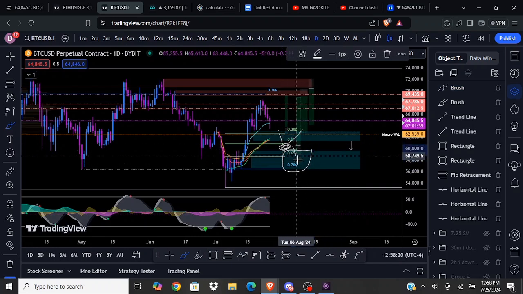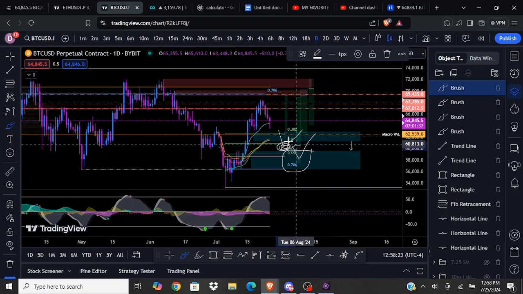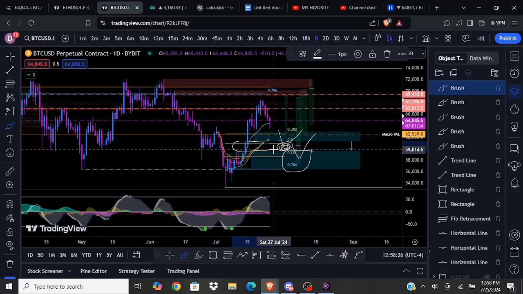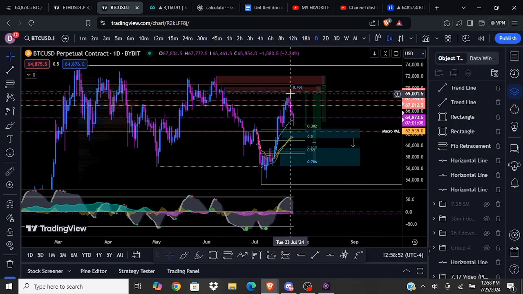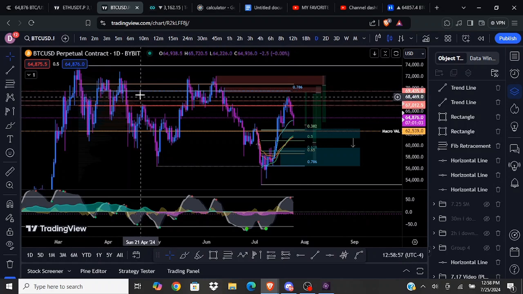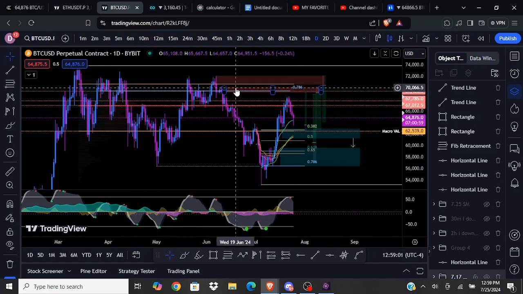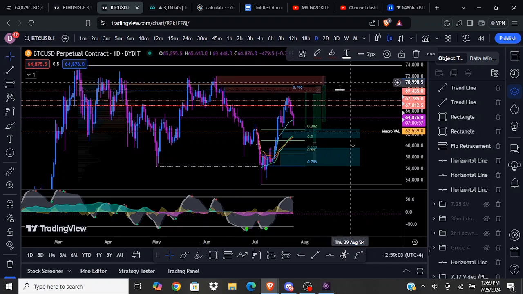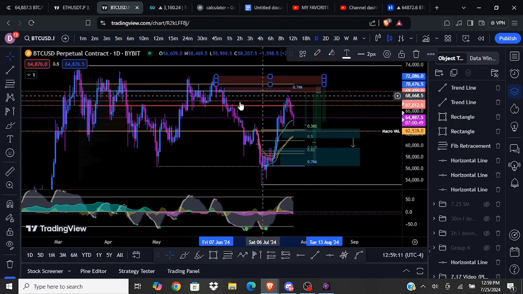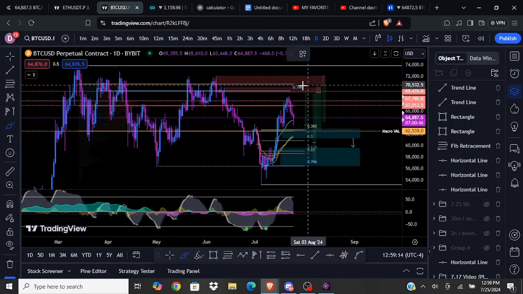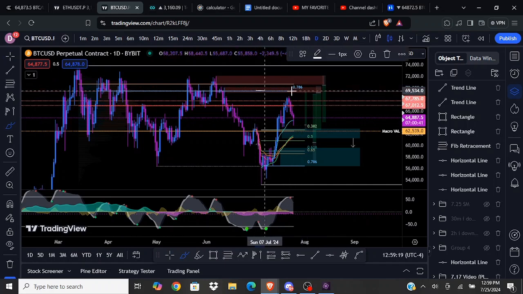I think it'd be better to get confirmations in this area rather than in the middle of this fair value gap over here. And I think I'm going to leave my resistance areas about the same. This area up here is still a high volume node. It is still significant even though it's not the point of control anymore. It's still a 0.786. It is still this order block that I marked out as well. So this is still key resistance. This box around the value area high I think is still significant as well. And I may even consider the top box a little bit more significant now, considering the point of control is a bit farther away. Before I didn't like how close they were.